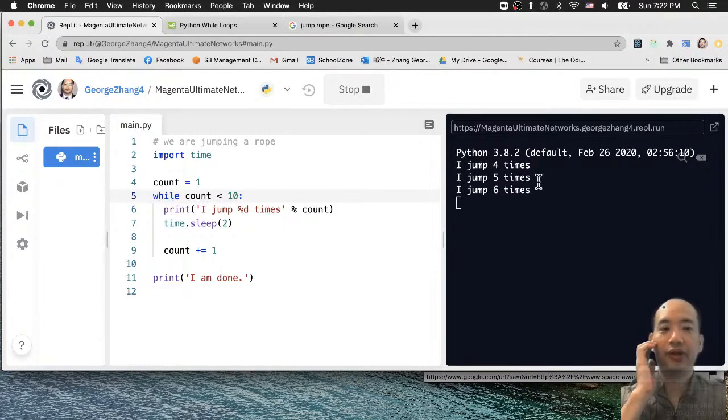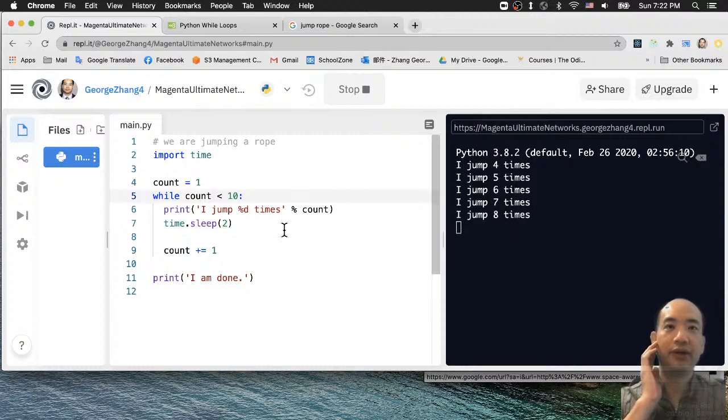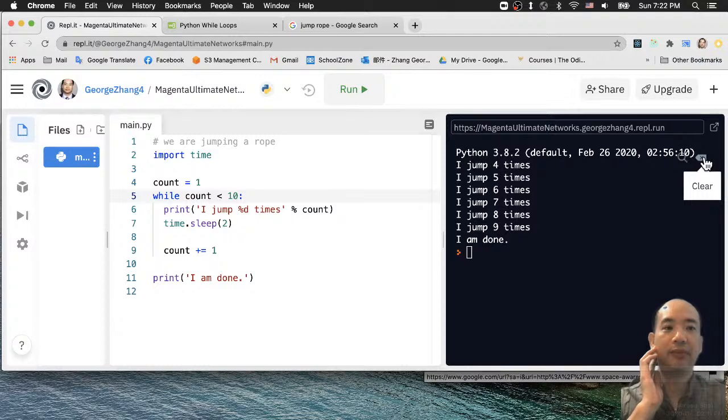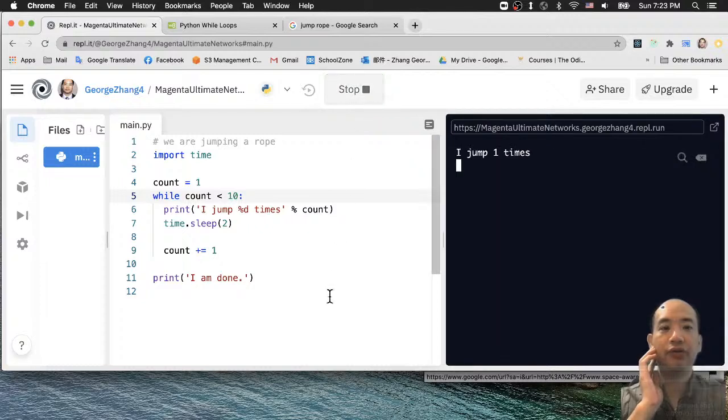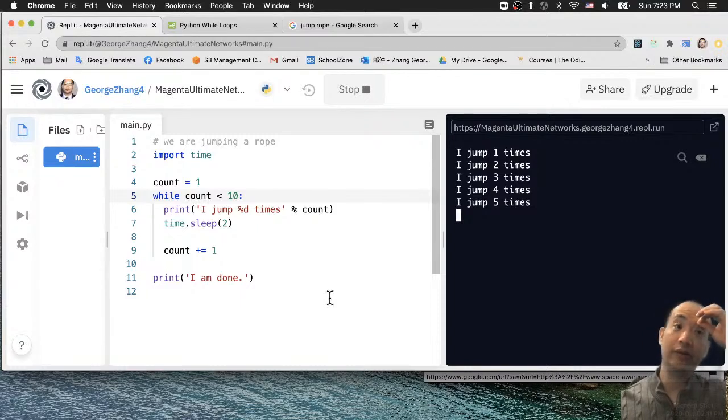So I just keep jumping, but this time it is a lot slower because every jump takes 2 seconds. You see, oh, I'm done. Let me clear this and jump again.